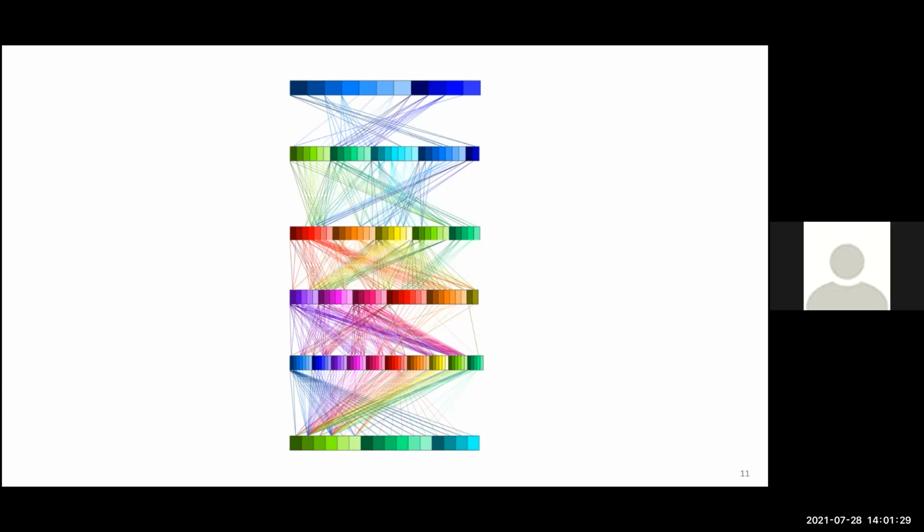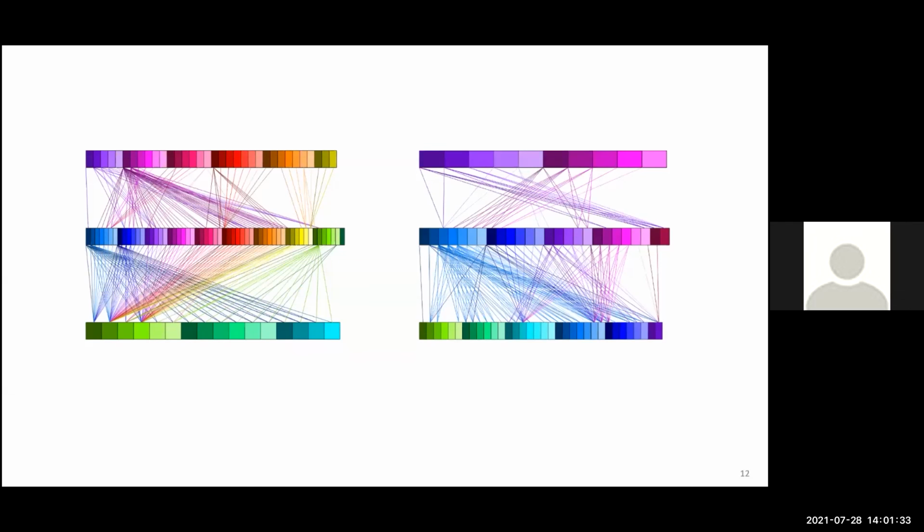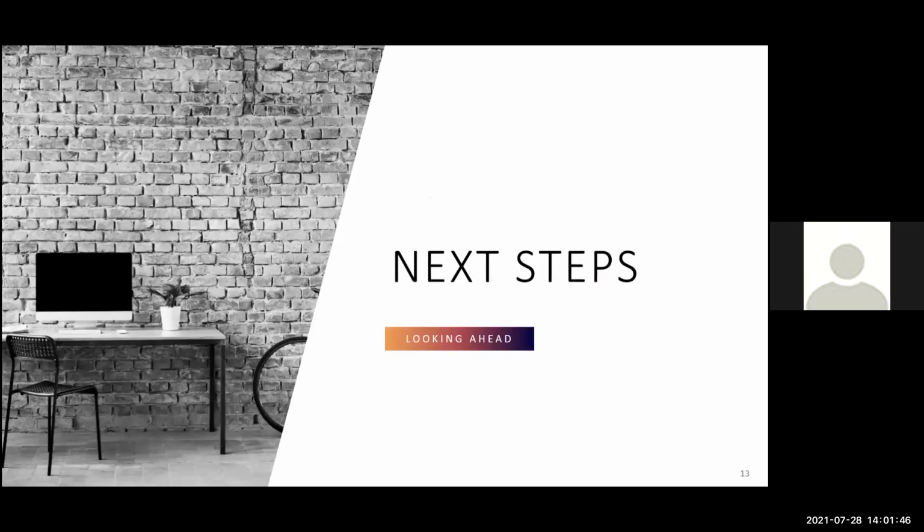Now, I'm aware that I'm probably running over, so I'm just going to skip over to the visualization. Here we go. Separating it into smaller sections again increases the aesthetic appeal, which also increases the information context, making it easier to draw conclusions. I'll quickly summarize the next steps. I'd like to incorporate some sort of 3D visualization to deal with the remaining links. And that is everything. Thank you very much.